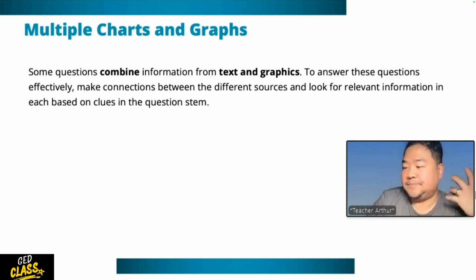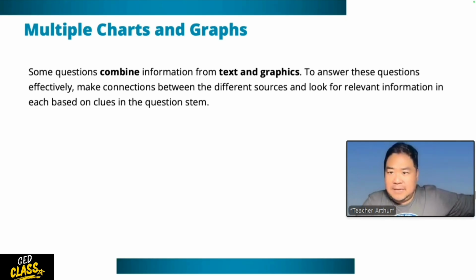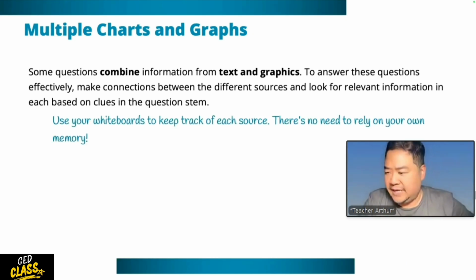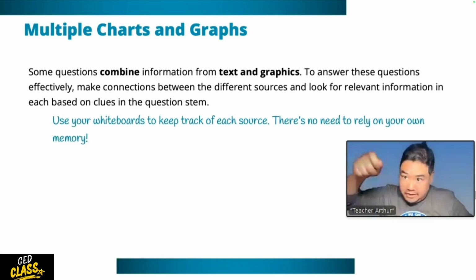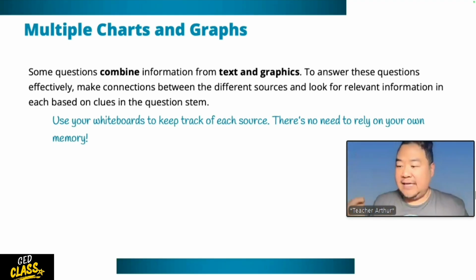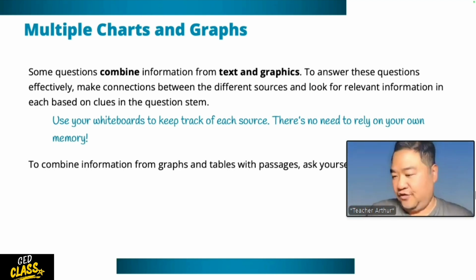Now, when you're looking at text and graphics questions, those passages where, just like in that previous example, we saw a passage and then a political cartoon or a photograph, you may see a passage and then some sort of graphic or visual data, okay? One important thing to remember: when you take the GED exam, you can use whiteboards. They will give you a whiteboard and a dry erase marker, and you can write on that. Keep track of the sources. Don't rewrite the numbers or the terms on your whiteboard. Just say, okay, question number 2, independent variable is this, dependent variable is this.